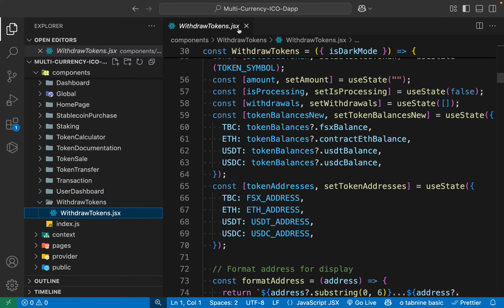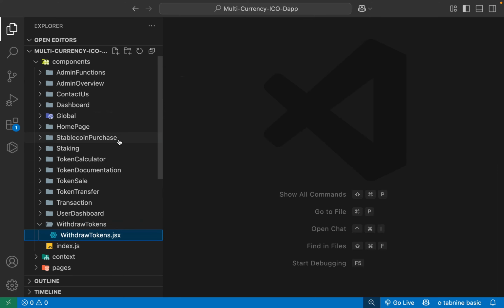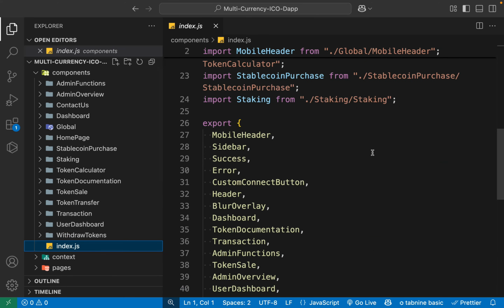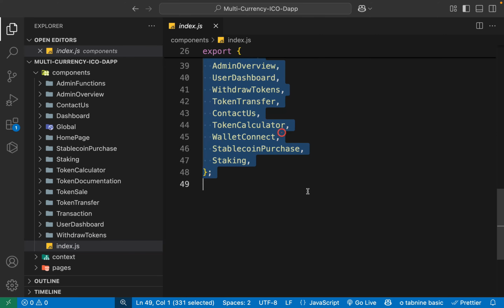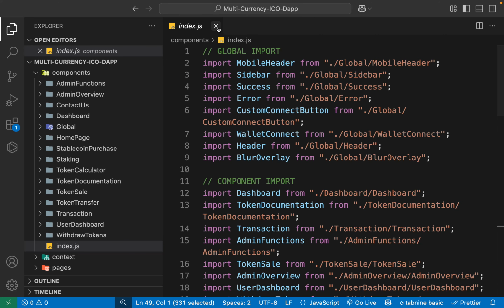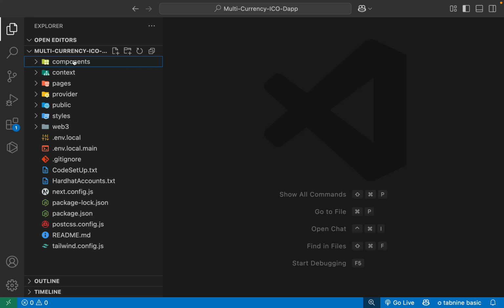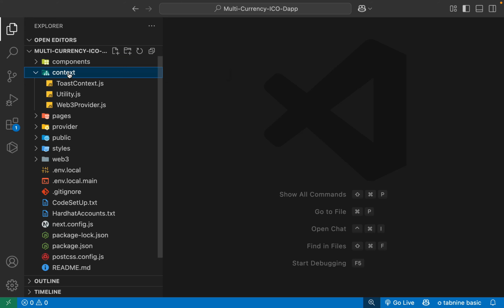So this is the entire folder and file structure we have in our component, and we are simply importing all the components right up here and exporting them so we can utilize them in our pages. I hope you have understood what we have in our component. That's the first section. The next one we have is the context, and this one is very important, which allows us to bring most of the functionality into our application. You can call it a backbone.